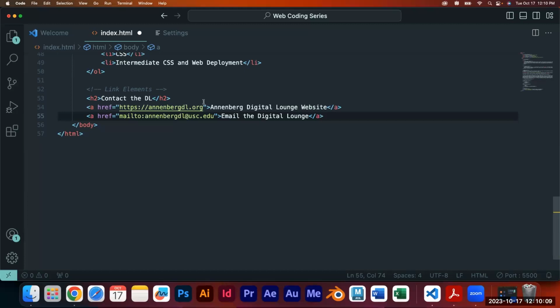So that could be I'm writing this whole tutorial, and in the middle, I briefly talk about something that is not super relevant, but I say, if you want to learn more, go to this website here. So I want it to open up in a new tab, but I don't want them to leave my site. So I'm going to do that with the DL website. We use the target attribute equals, and then in the quotations, you'll do an underscore and then blank. And this will make sure it opens up in a new tab or window.